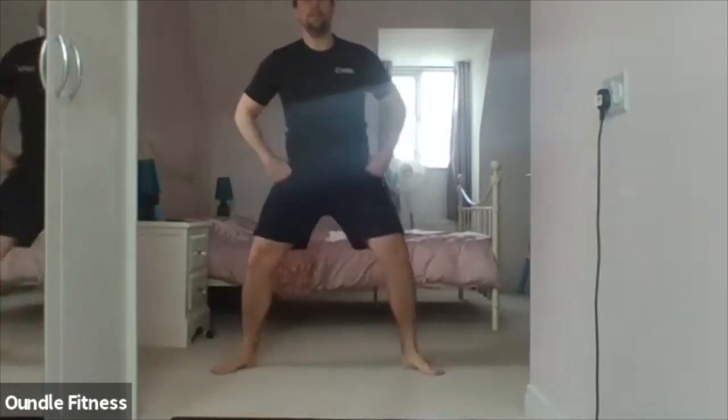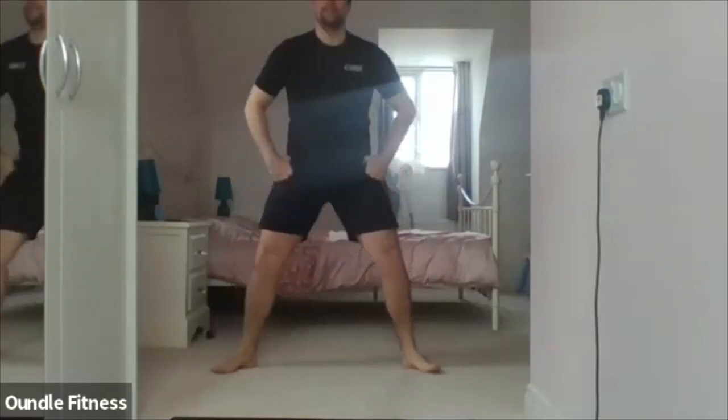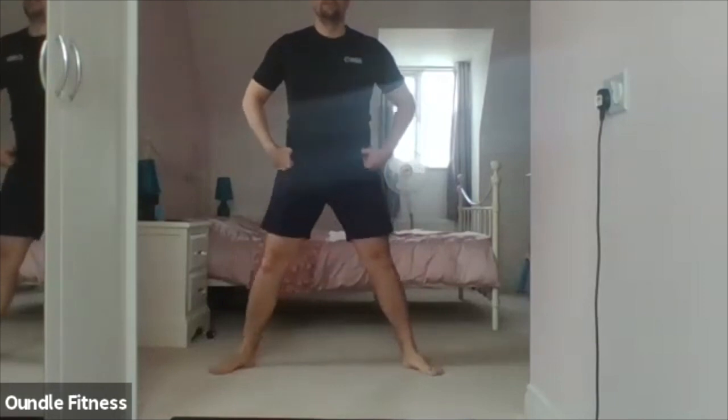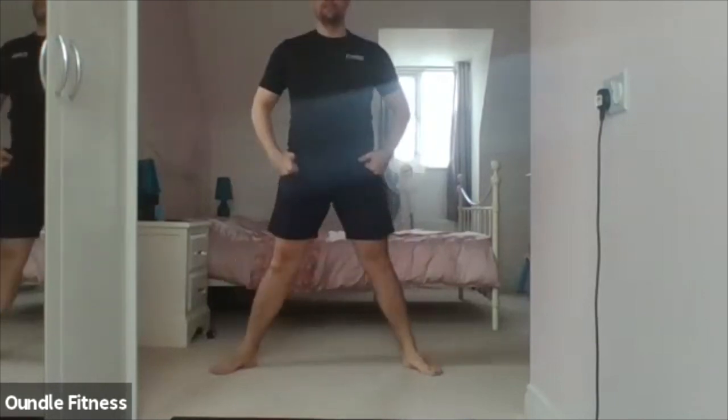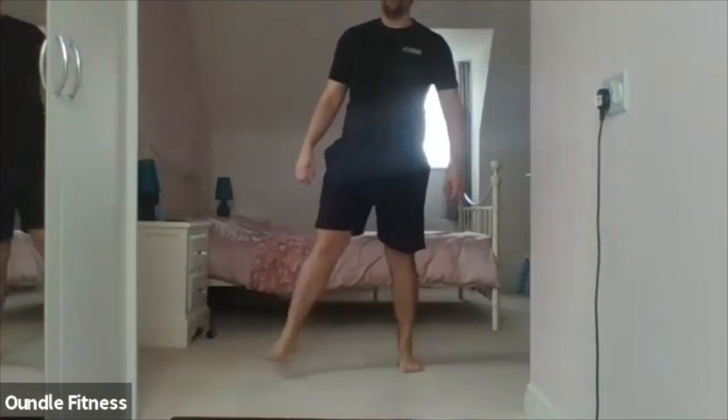Good. Wider stance into those sumo squats. 7, 6, 5, 4, 3, 2, and 1. Good. Loosen up finally.